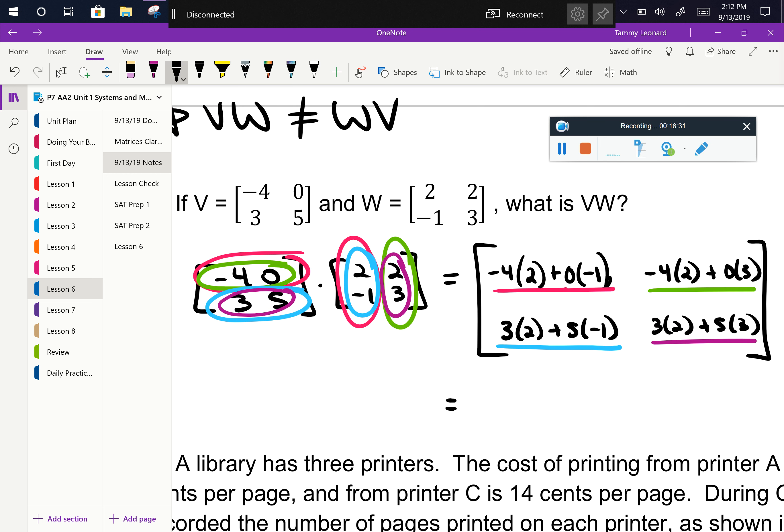All right, second row, second column, so 3 times 2 plus 5 times 3. Is that a lot? It is a lot, yeah. Like 10 markers. 10 different markers, yeah. They all have very attractive tests for this unit. They'll be very pretty. Thank you. All right, so then we do the arithmetic, okay? So we do negative 4 times 2 plus 0 times negative 1. What do we get? Negative 8. Negative 8. All right, we do negative 4 times 2 plus 0 times 3. Negative 8. Negative 8. Now, be careful. Don't make any assumptions there, okay? That is not a pattern. The first two terms don't usually turn out the same. It's just something that happens in this particular example. Everybody okay? Yeah, no jumping to conclusions. All right, next, 3 times 2 plus 5 times negative 1. 1. And then 3 times 2 plus 5 times 3. 21. That is our answer.